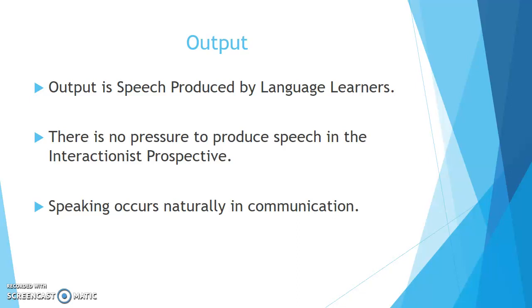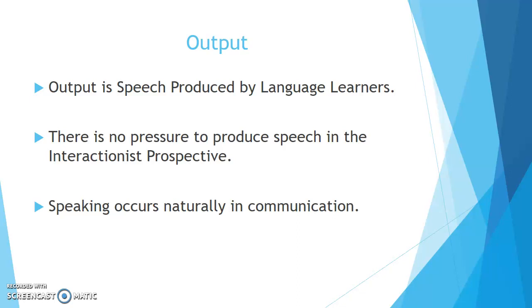So Swain believes that speaking out loud is when you actually see that zone of proximal development. It's when you see the difference between what the native speaker is saying versus what you're saying. He also says that language learners notice what they said out loud versus what the rule is that they may know, and they're able to test out what they want to say versus how it sounds. So if they speak it out loud, they're going to get a lot more than if they only write it down or don't use it out loud verbally, because hearing it gives them a lot of different clues.